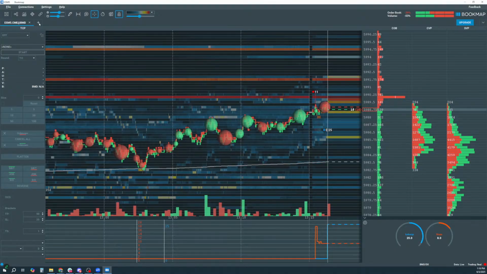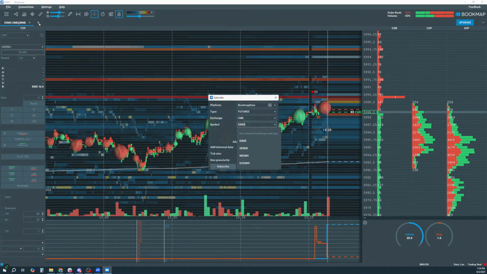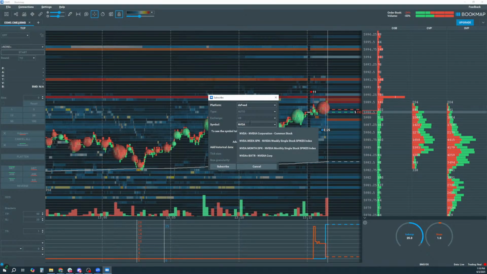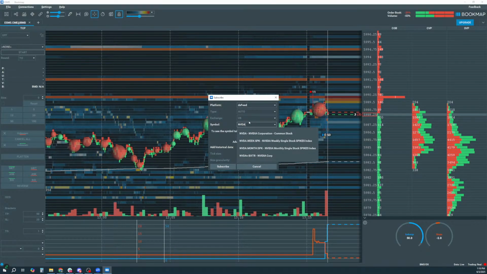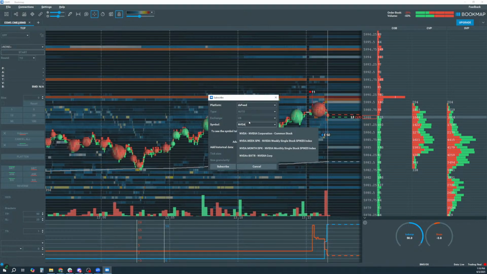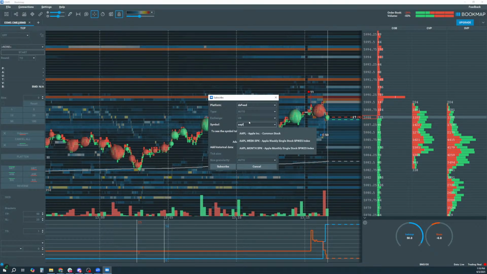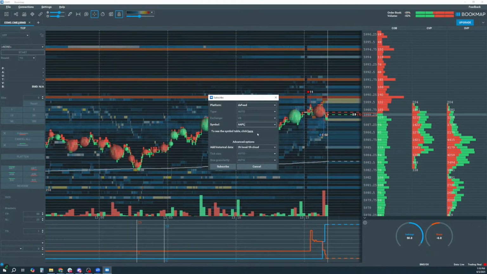Okay, we selected it. Now we click on the plus tab and add an instrument. From the platform dropdown, instead of Bookmap data, we're going to select DXFeed data. And then we're going to input a stock here. Okay, so it populated with NVIDIA. Let's add Apple, for example. All right, AAPL, we'll select it.